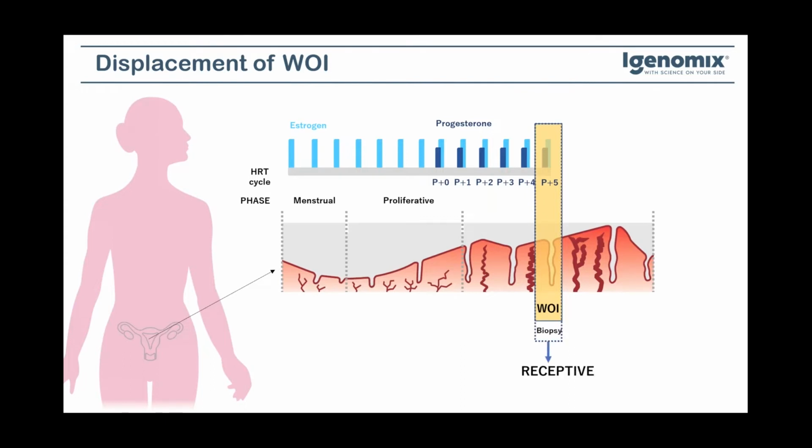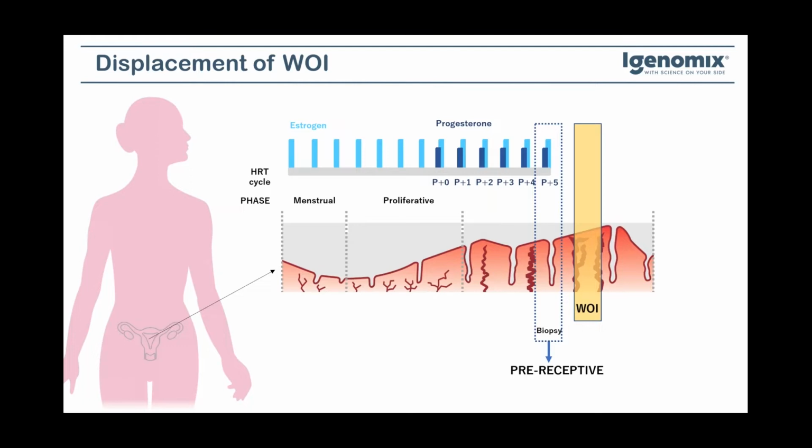And if you take the biopsy here, the ERA will tell you that, okay, this is a receptive result, if the patient has a standard window of implantation. However, some patients have a shifted or displaced window of implantation. For example, if the window is displaced to a later time, we call it a delayed window of implantation. If you take the biopsy still on day 5, you will find the result to be pre-receptive because the window is not open yet. So that's before the window of implantation.